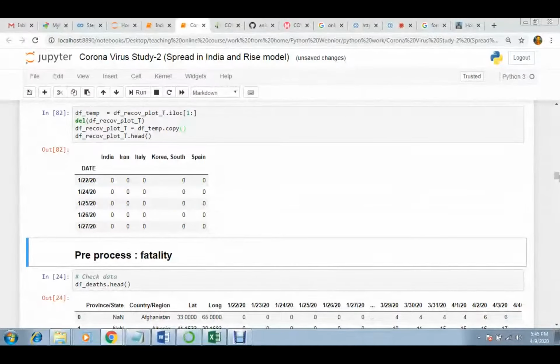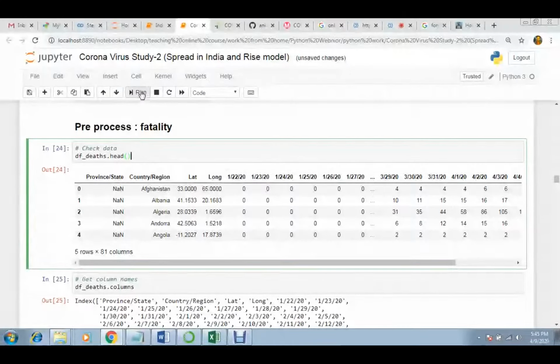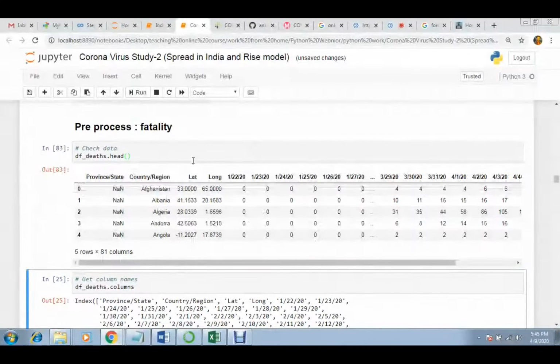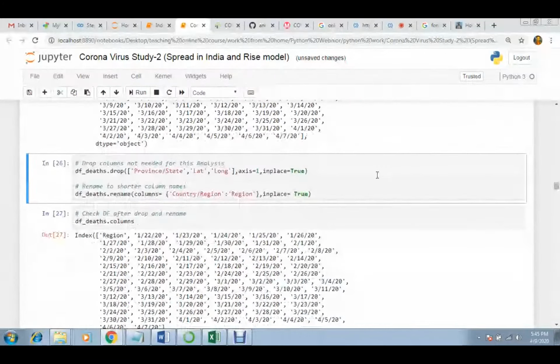Similarly for the death cases, that data frame, we do the same: drop the columns for the death sheets and the unnecessary columns which are created, then subset by country.